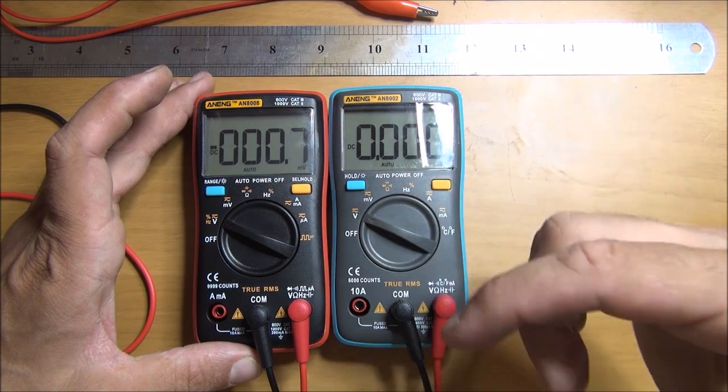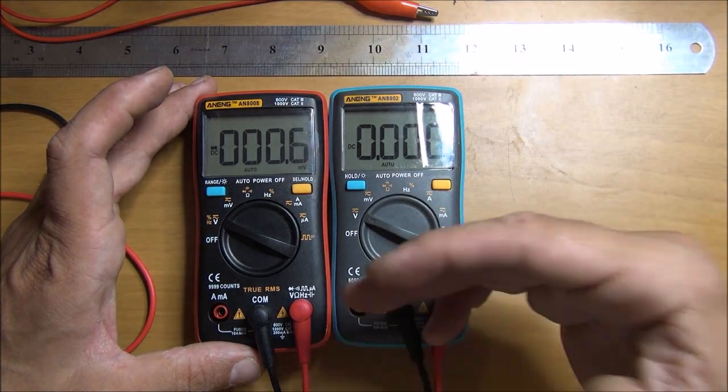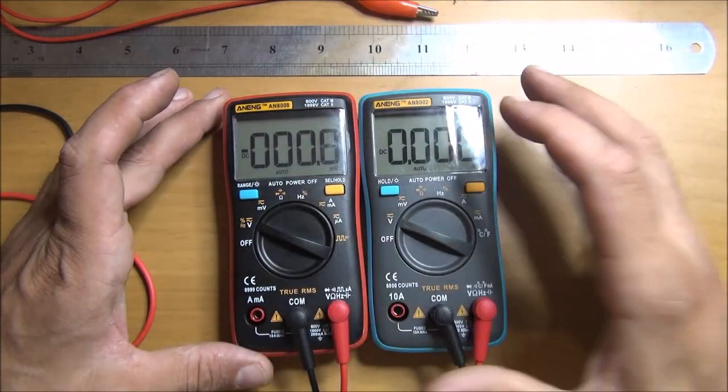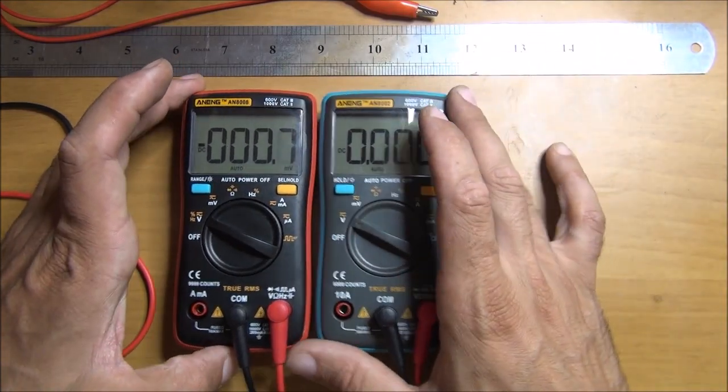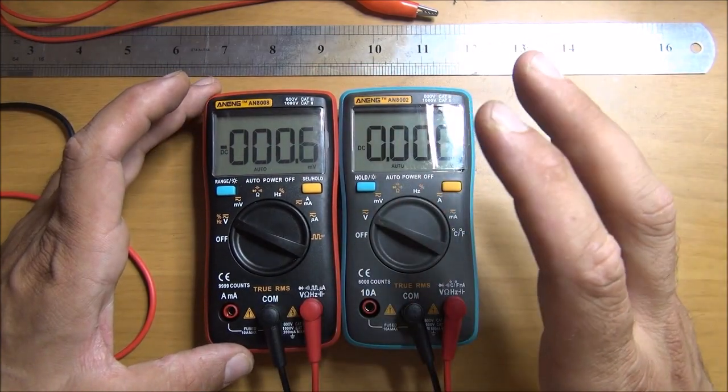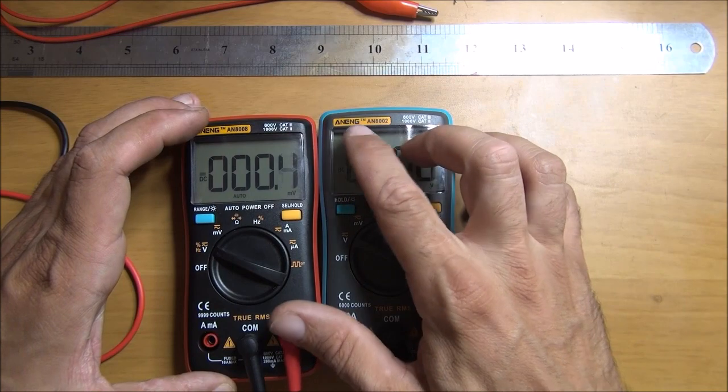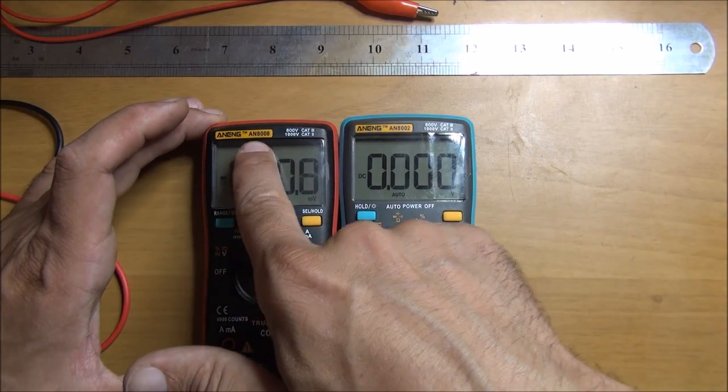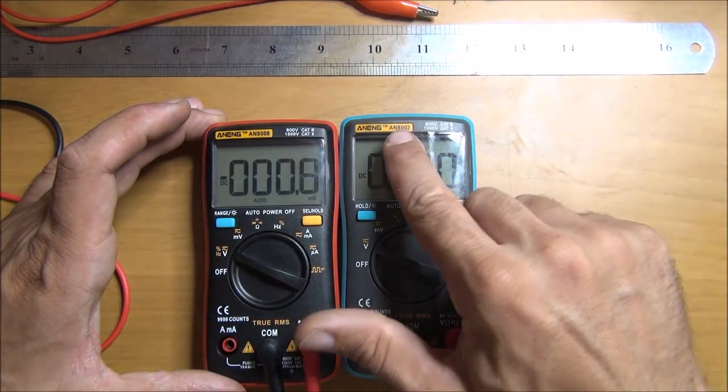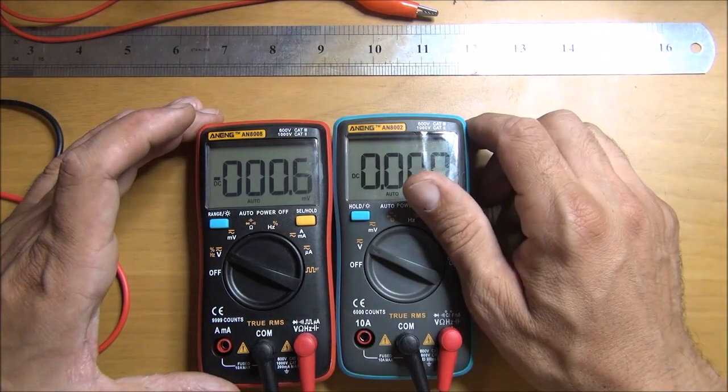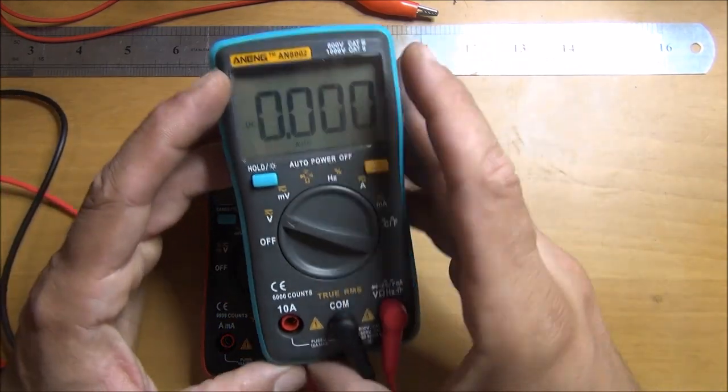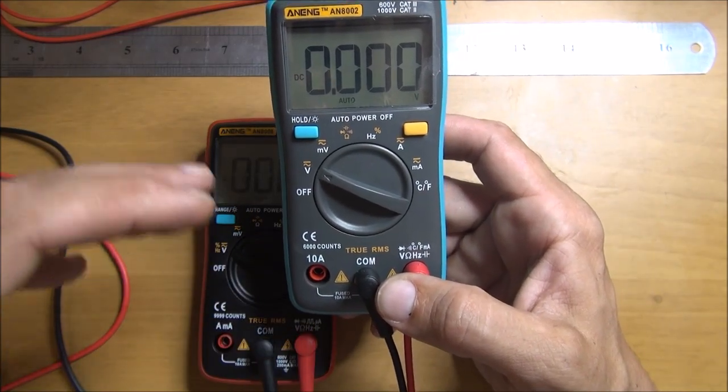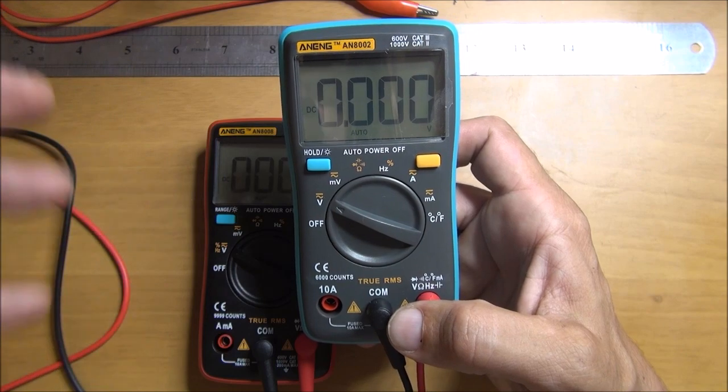So what I'm going to do is to talk about the features which are established with this kind of multimeter. There are many types of multimeters. This is the AN-8002 and this is the AN-8008, and there is the AN-8004 which is not exactly the same. On this multimeter you can see there is 6,000 counts, which is very impressive for a multimeter of this cost and this size.